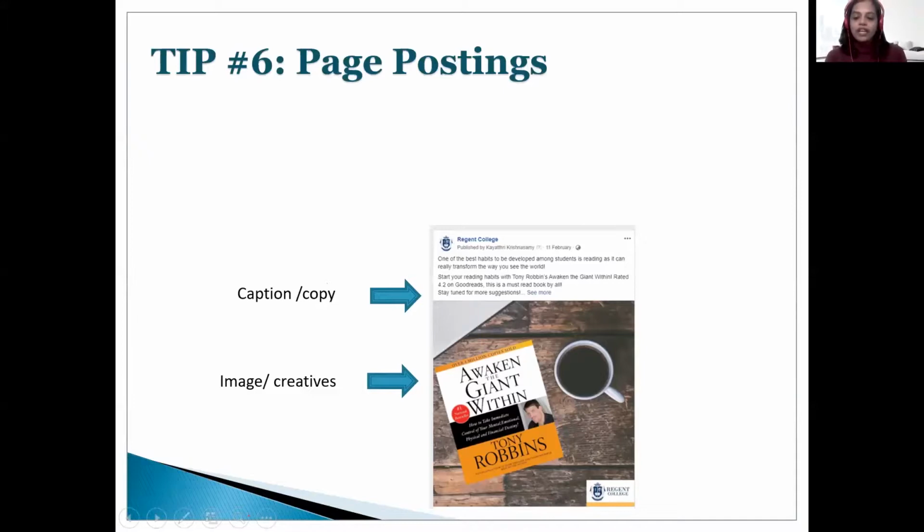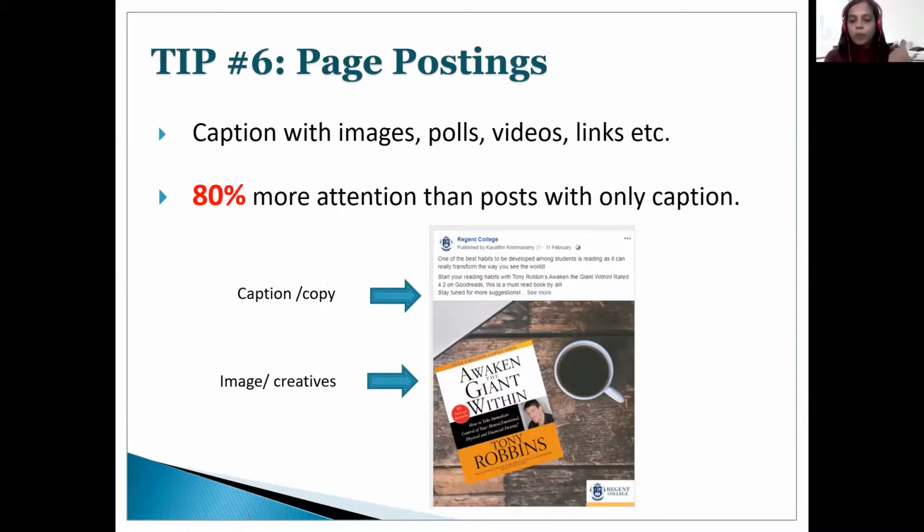Now I'm going into page posting, the third one. All right, once you already have your profile done, you have your people sorted out, you go to your page posting. So a post must have a caption and an image. Don't post only with the image, or only with the caption. It has to have caption and image. When I mention image, it's the creative. It can be a video, it can be a poll, it can be images, anything. Just don't only put a caption.